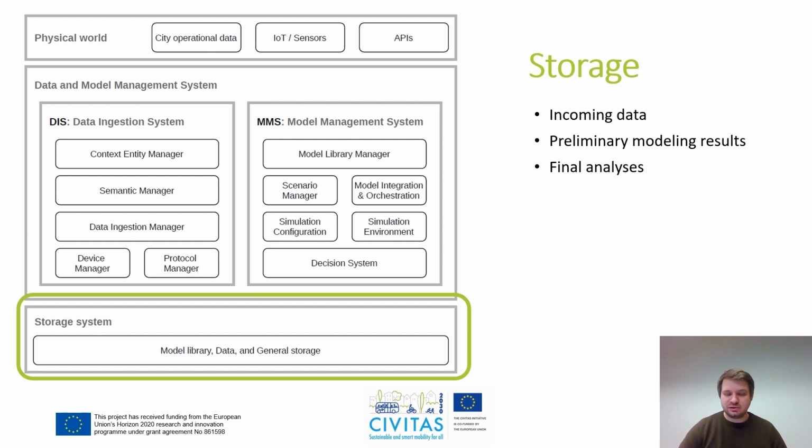All of the model components that we have discussed so far need to store data. There's incoming data coming from the physical world. We have preliminary modeling results coming from one model, which are then transferred to the next model. And at the end, we want to save our final analysis somewhere. For this purpose, we have the storage system, which needs to be available to all these different components. It needs to be accessible in different ways. And there are additional challenges, for instance, when we work with sensitive data and we are talking about encryption of these data sets so they can be used on this platform in a secure manner.